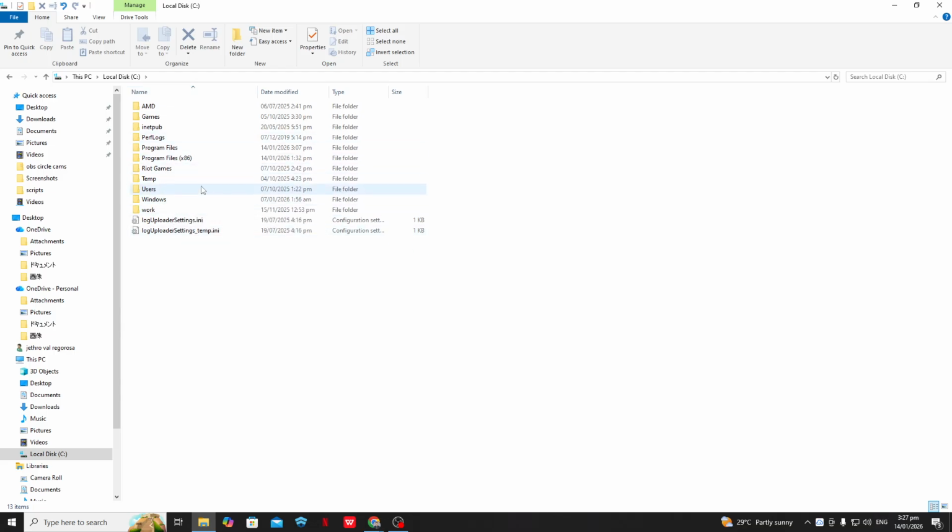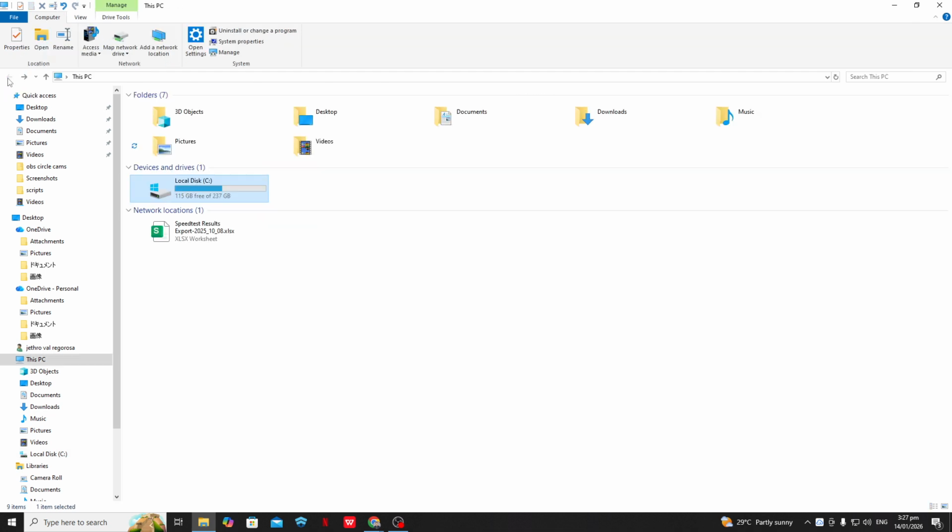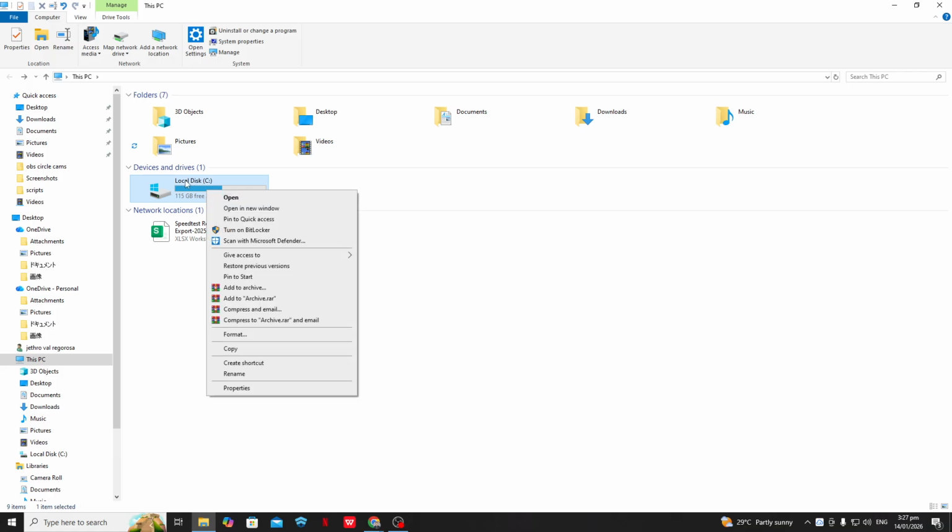Under that drive icon, you'll notice a horizontal bar. This bar gives you a quick visual idea of how much storage is being used and how much is left. If the bar is mostly blue or a similar color, you still have space available. If it's almost completely filled and turning red, your drive is getting full. Just below the bar, you'll see text that tells you exactly how much free space is left and the total size of the drive. For example, it might say something like 200 GB free of 500 GB.